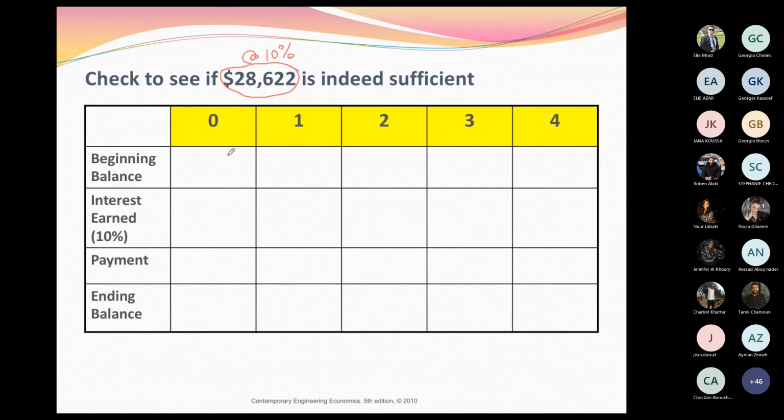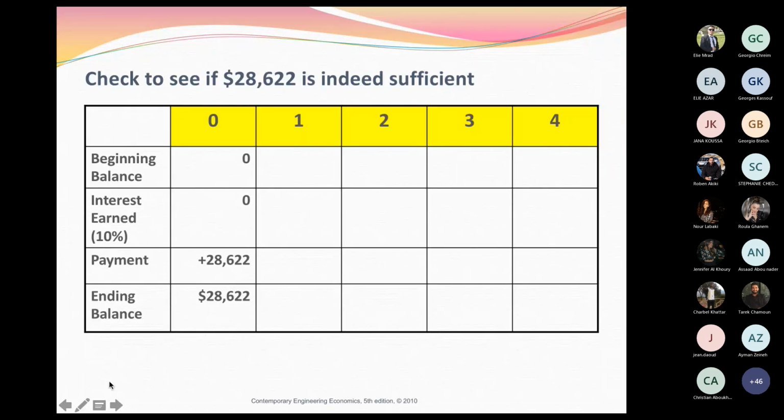Let's check this. I made a transpose of this; usually it is the transpose of this table we draw and it is by column, but here because it was a bit wide it's okay. It was a bit long, so I transposed it. Feel free to plot your economic table as you want. So I am at zero. Today. What's happening today? What did I tell you to do? I told you go to the bank, deposit 28,622 at 10%. So today, 28,622 positive deposited in the bank to finish with an ending balance 28,622.